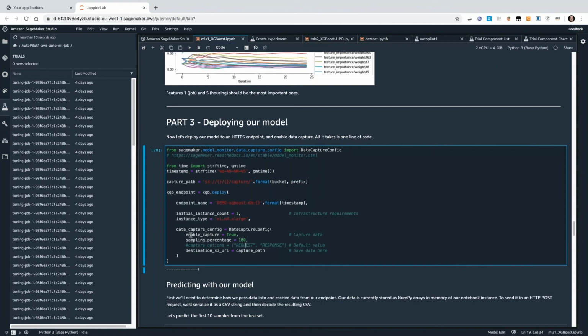So with Model Monitor, you can really have the right data and compare it to the training set, so you can improve or correct your model with time.